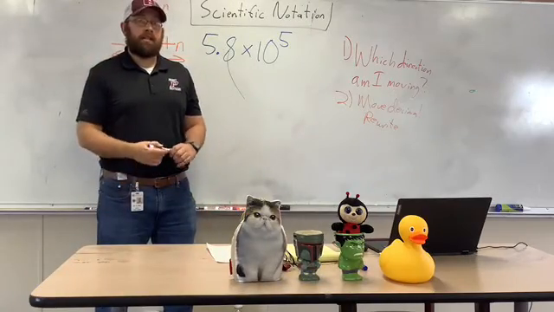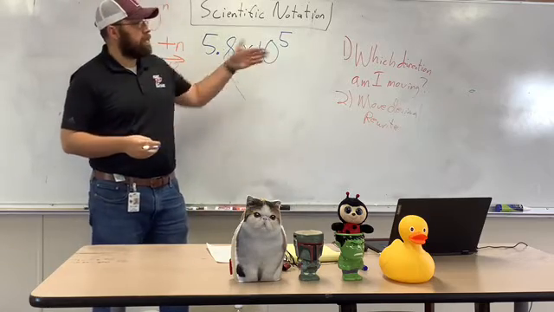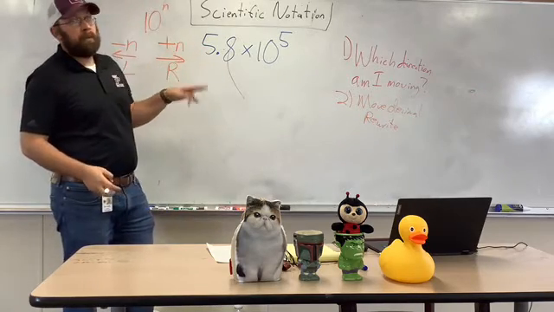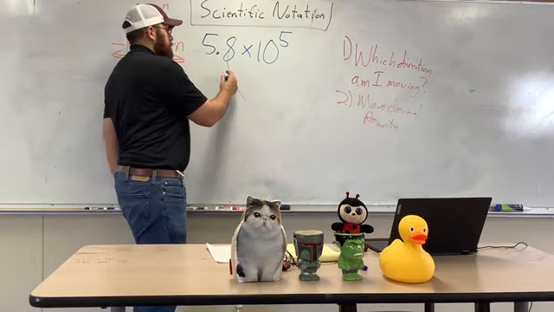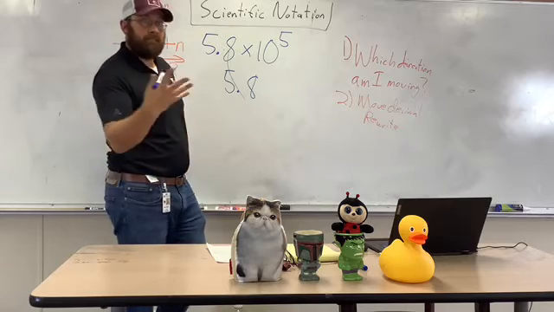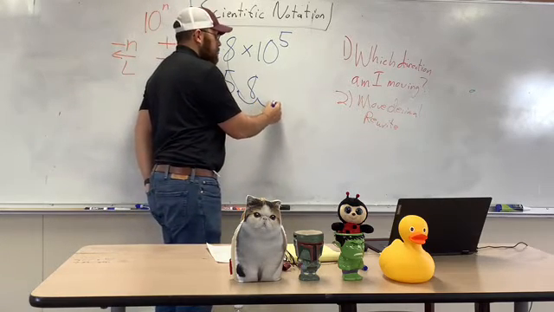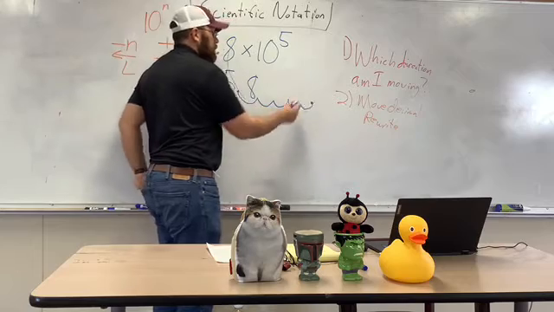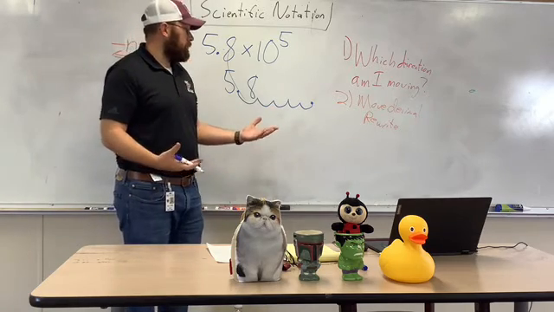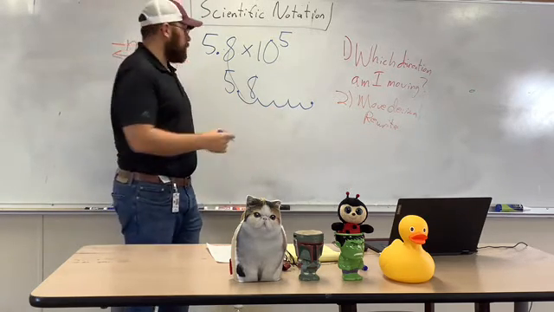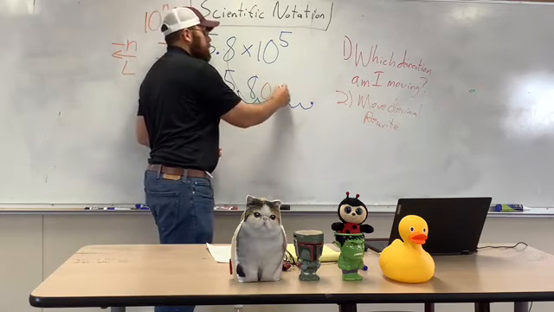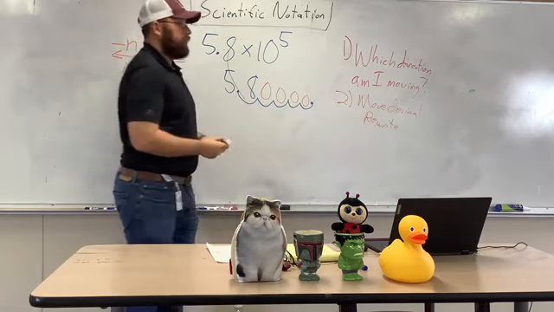All right, our next example from going from scientific notation to standard form. So which direction am I moving? I have a positive exponent, so I'm going to move my decimal to the right. All right, so how many times am I going to move it to the right? 5. 1, 2, 3, 4, 5. But oh no, there's no numbers there. What am I to do now? But wait, you put in zeros. So all of those that you didn't get to move, you just add zeros.